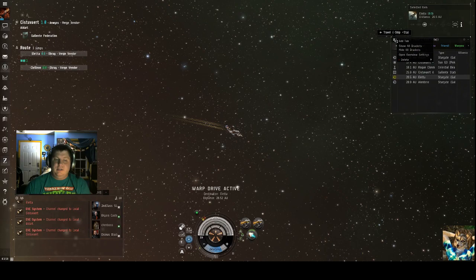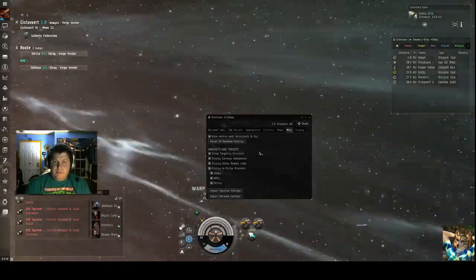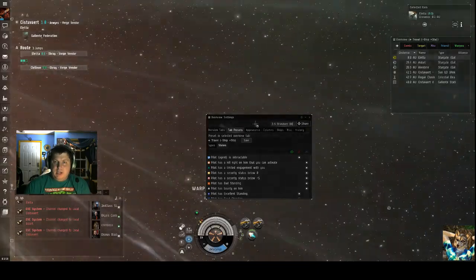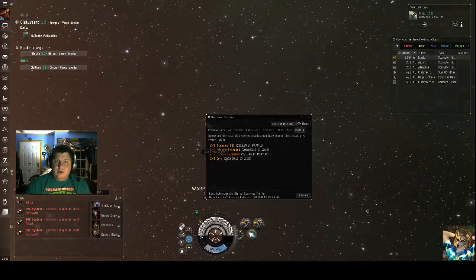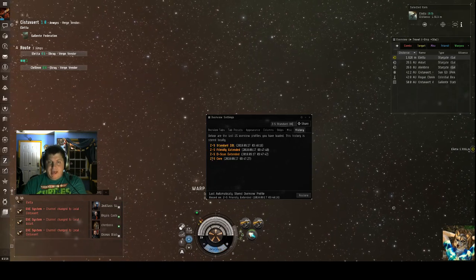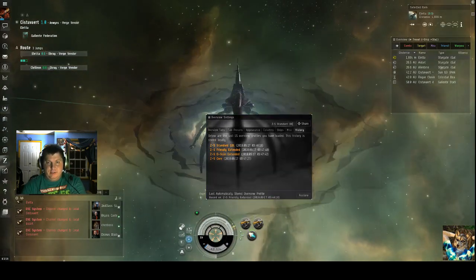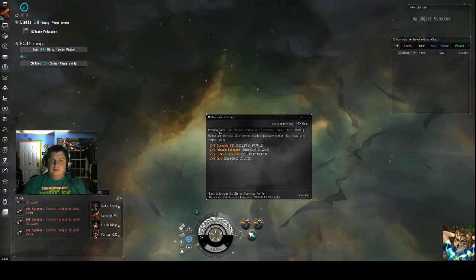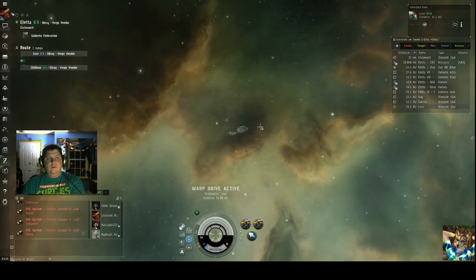Another nice thing with this is that if memory serves, you can actually save this. Yeah, in history. Here we are. So if you decide to try something different, you can actually re-add this stuff and go back to what you had afterwards. Warp drive active.